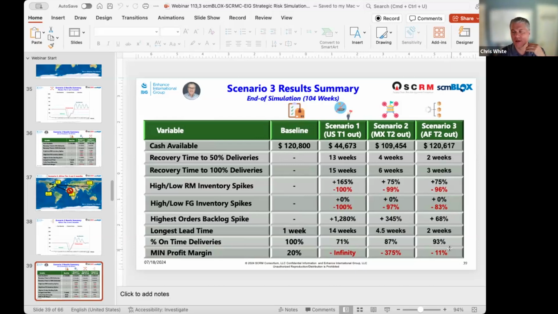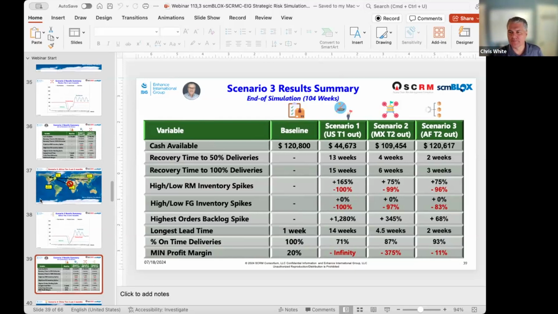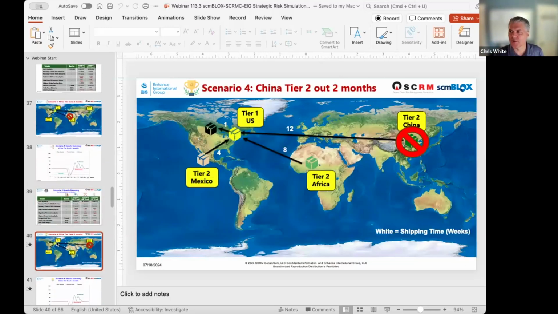So we're doing better. Obviously we wouldn't want this to happen. But if I'm going to look at all of them happening, which one's the worst? Well, this so far is not the worst. This is the least bad. And so now the last thing we're going to do is look at China, which we had seen before.